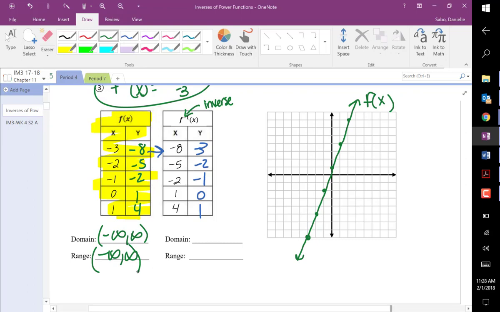Okay, now let's plot the other one. I'm using a different color here. So again, same thing, but now watch. They're all going to start switching, so go ahead and plot those ones. So I went left 8, and I went down 3. 1, 2, 3. That's my very first point right here. The negative means you go left, and the negative means you go down. So I went left 8, and I went down 3. Now do the rest of them.